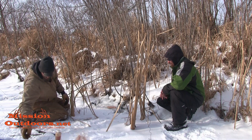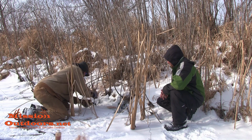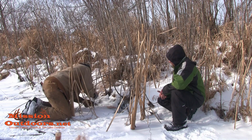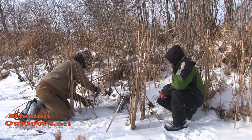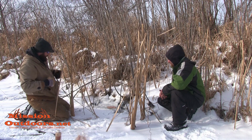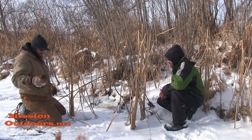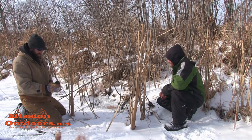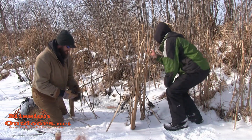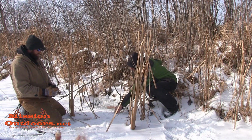It's just cheap wire. Get it at Menards. The wire mesh. I'm out of rebar stakes, so I'm not using rebar, but this isn't going straight into the ice, so that'll freeze, and I'll wire these off to the trees. We'll do that next. Hey Dave, you want to wire that one off? Yep, absolutely. You can go right over the top of the cage.